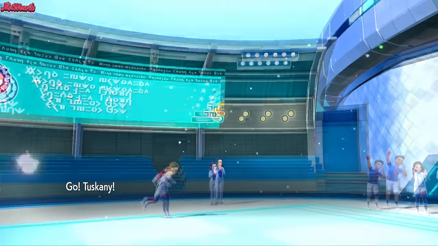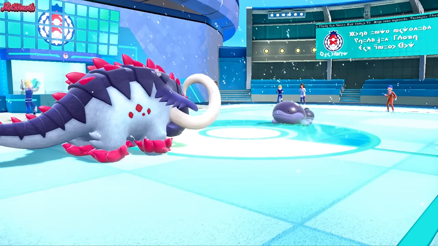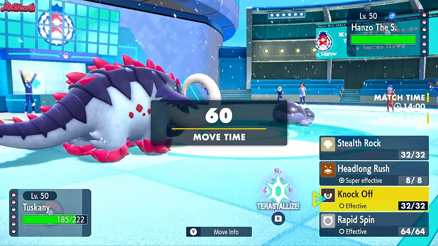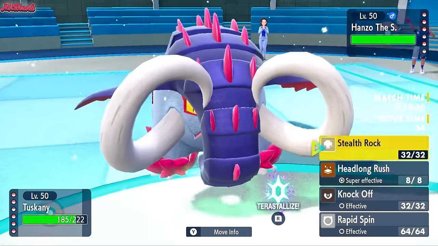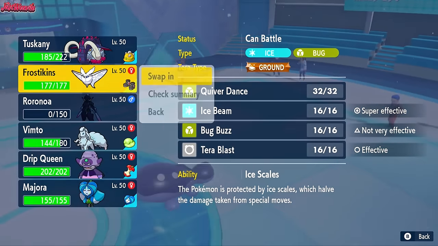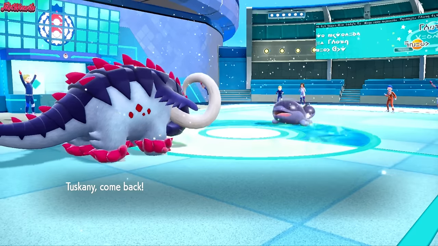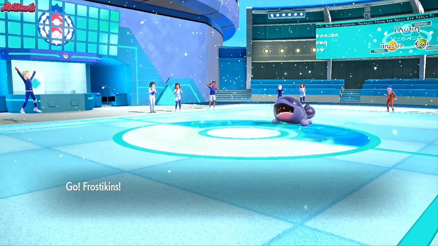Because we can Rapid Spin those spikes. Actually, no. We don't need to Rapid Spin the spikes. All we need to do is weaken this thing. They definitely switch out. Clodsire is going to be important for them to not get swept by the Frostmoth. They must know that. So we make a double into Frostmoth right now. So Great Tusk comes back. Hopefully this works out.